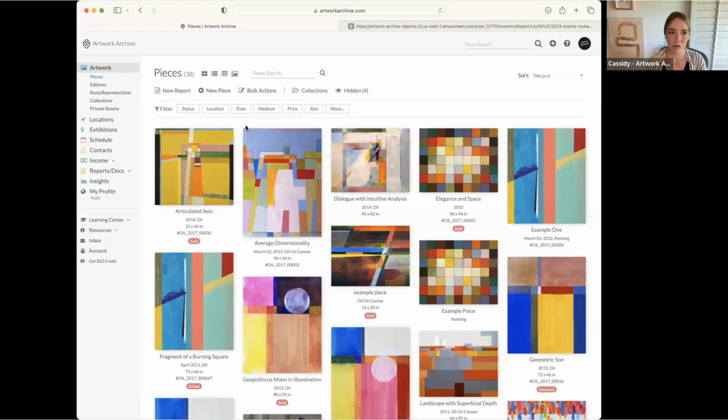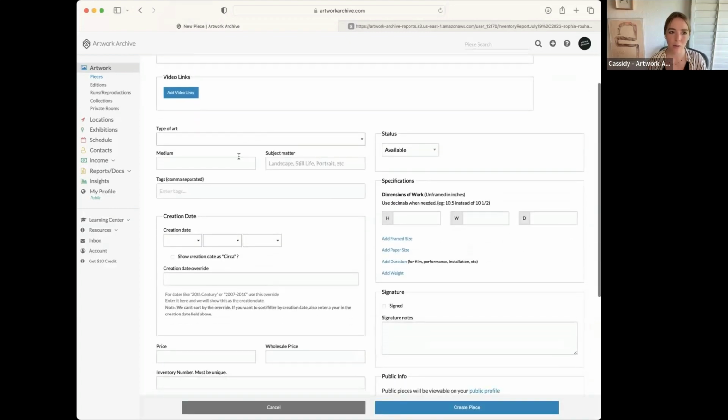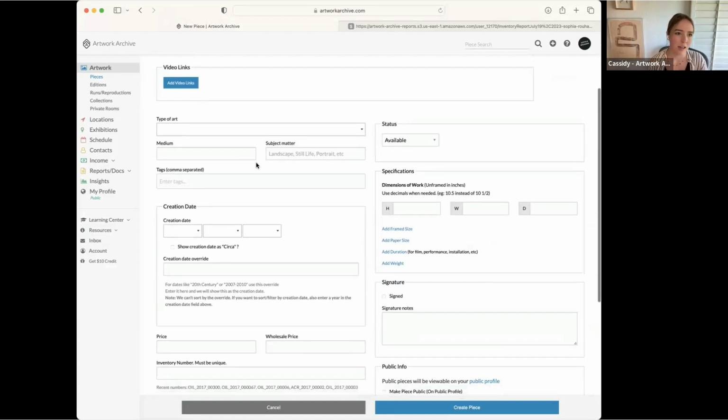Can separate artwork archives be set up? For example, commissioned work, exhibitions, available work. So that's actually a great lead into just a general understanding of how to organize on Artwork Archive. You can upload pieces one by one here, or you can bulk upload up to 20 at a time. And then you're able to, let me show you within a piece. You are able to categorize and organize in so many different ways.